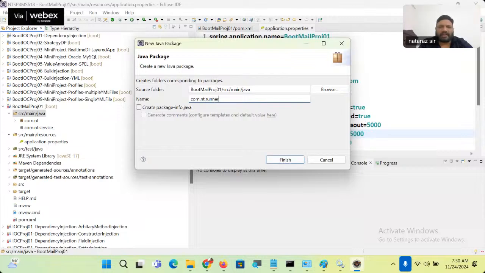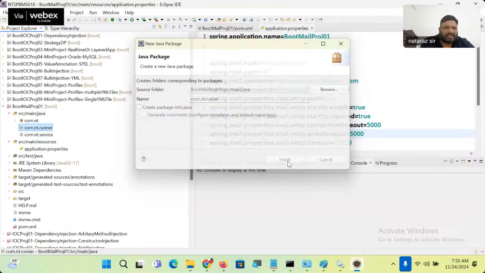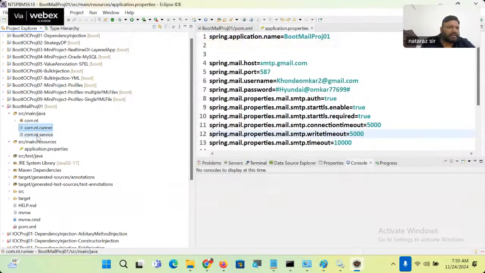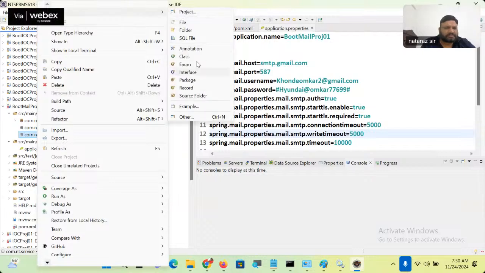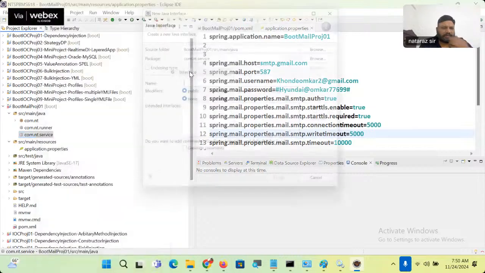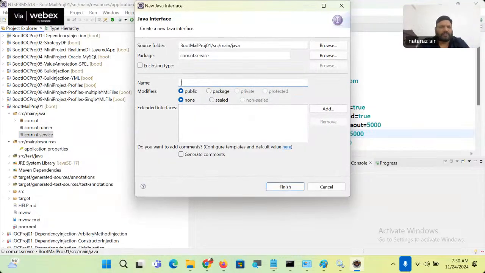You can take a runner class or client application, that's up to you. So here I'm designing a method interface, the purchase management service.